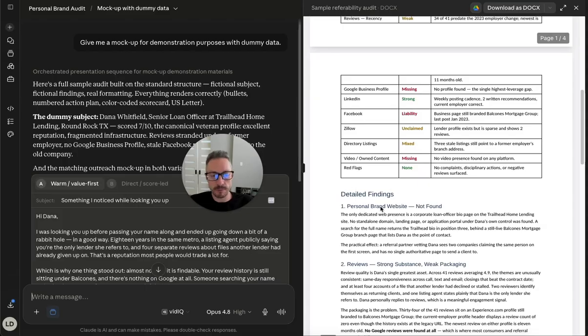Things like personal brand websites, these are things that we have plugged into our Agent Flywheel system, so you can be found. Highly, highly, highly recommend if you don't have a personal brand website to get one plugged in as a mortgage or real estate person, because people are going to search up your name, your agents, your clients, and so on.